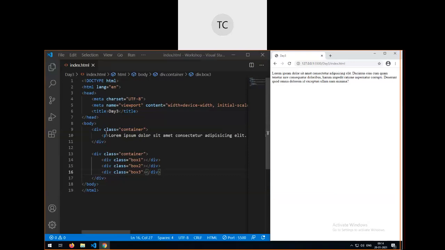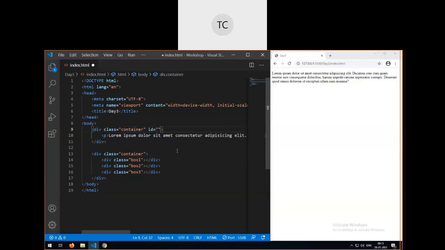Next, what you are looking at here is something like a class attribute. Class equals double quote and something. Now this is an attribute, and we have already seen how we can define an attribute. It must be in the starting tag of any element. Then you write class, which is the attribute, equals double quote and the value. Now the class value can have anything, just like ID, the identifier. Now we can have ID also.